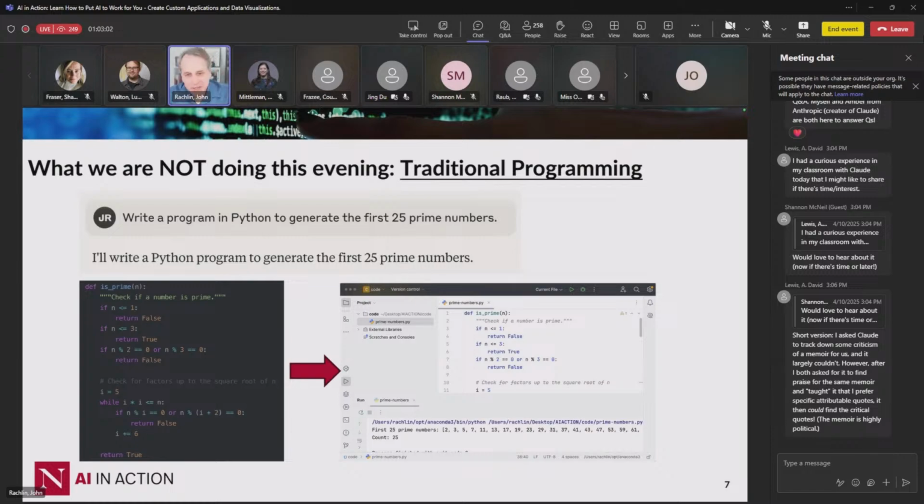It can do this with ease. We could copy and paste that code into an IDE and have it run, and it would produce a correct result. But that is not what we're doing here today. In fact, my assumption is that you don't necessarily have any background in computer programming, and that's just fine. That'll work for us perfectly well.